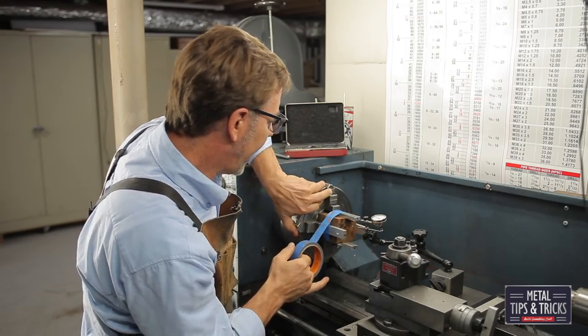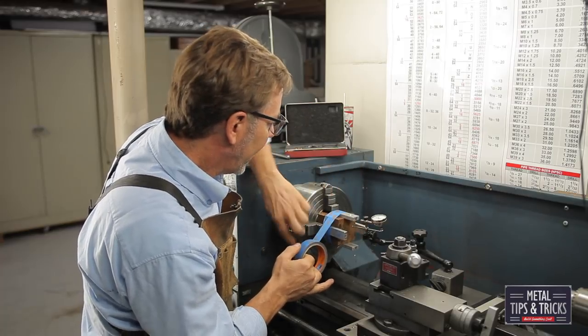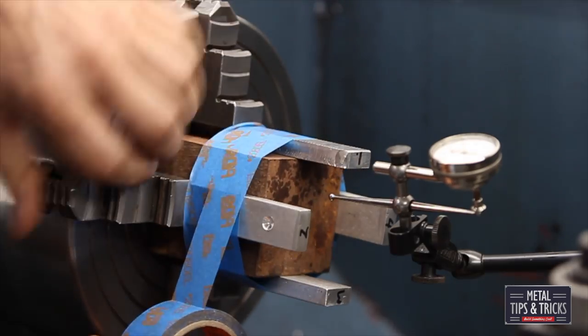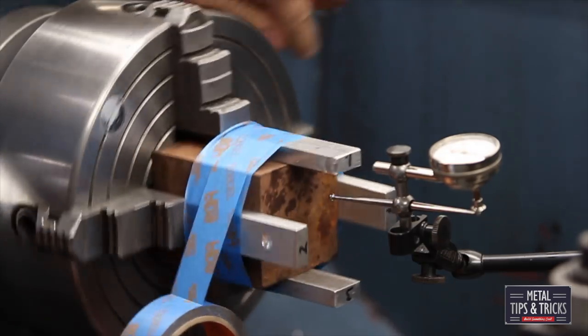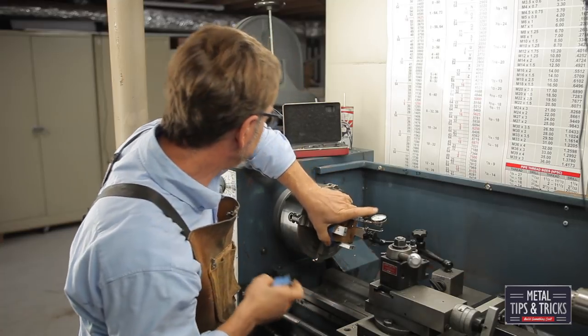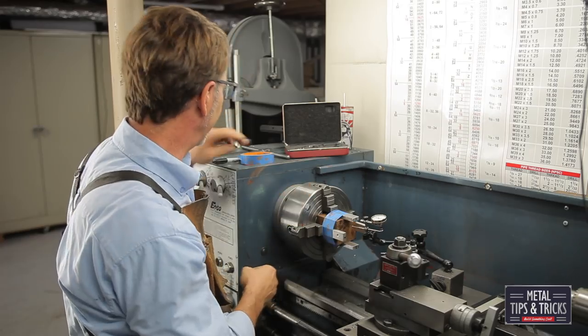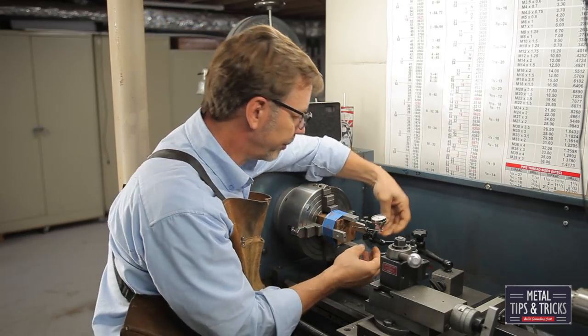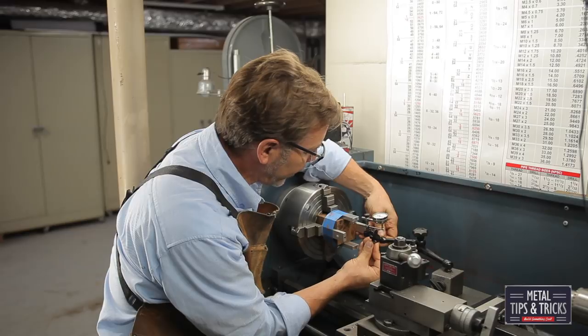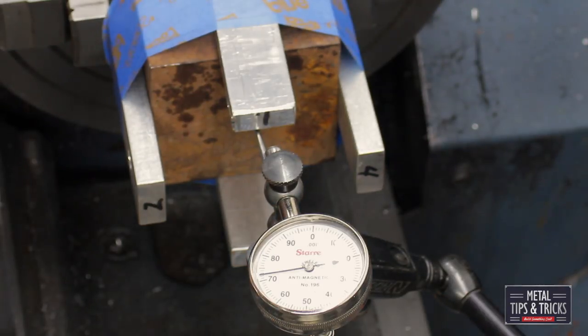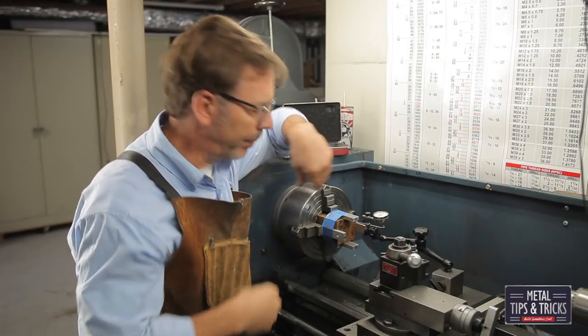Now, the reason I like to use tape instead of a rubber band is the tape doesn't have any flexibility in it. If I use a rubber band, I push against that, and it's going to have some flex to it, and it's going to give me a false reading. So now we're going to bring our gauge in, and because this is not square, I'm going to do the two opposing sides.